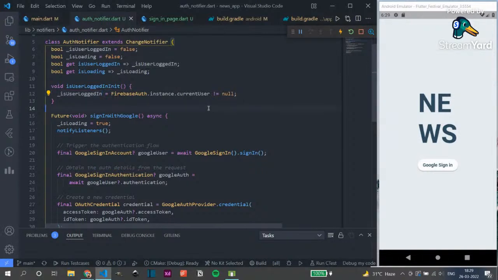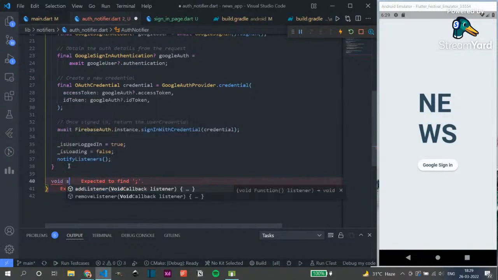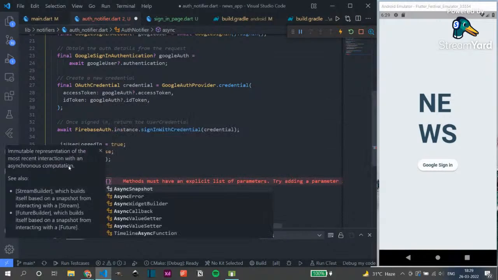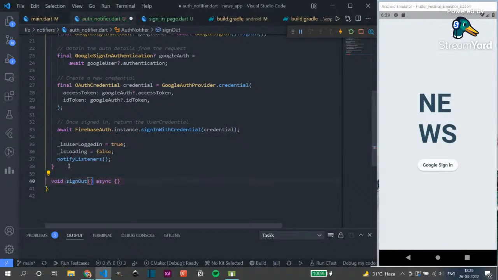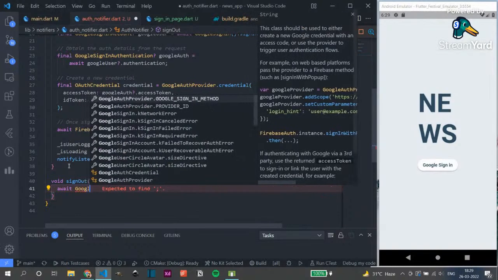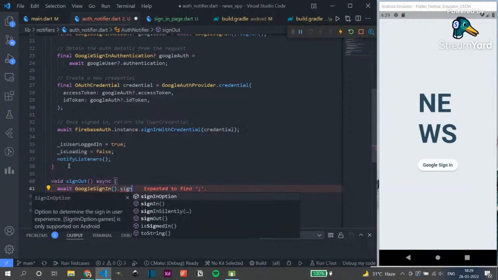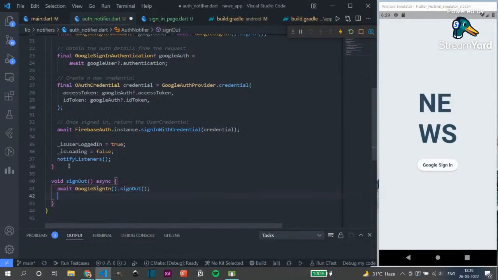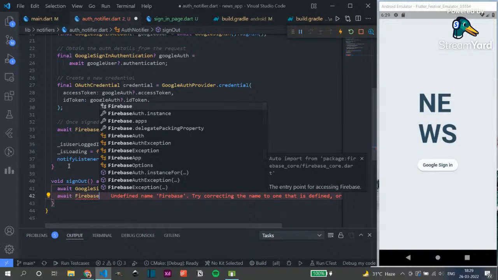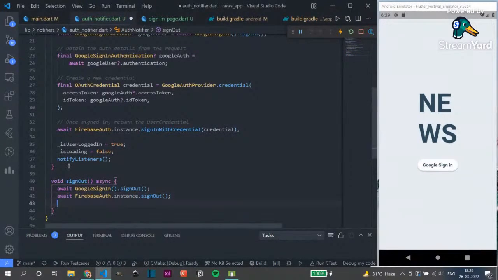Okay, now we will use these functions. Also, apart from these, we also need a sign out function. That will sign out from our Google account also, and we need to sign out from our Firebase account also.